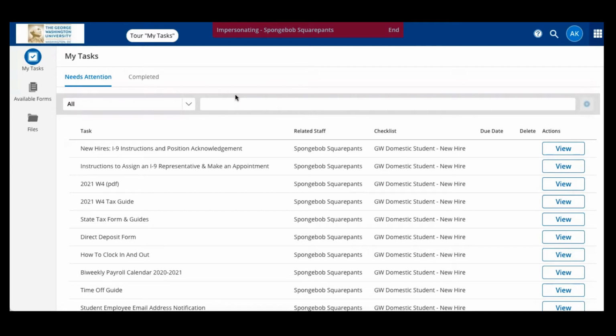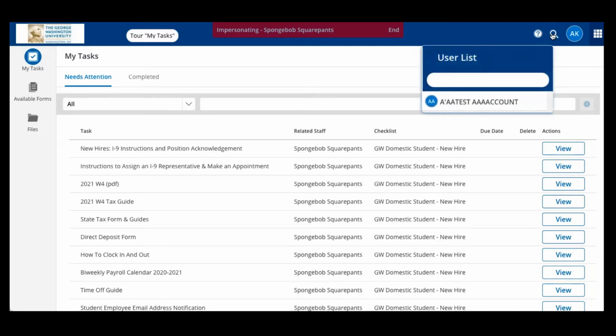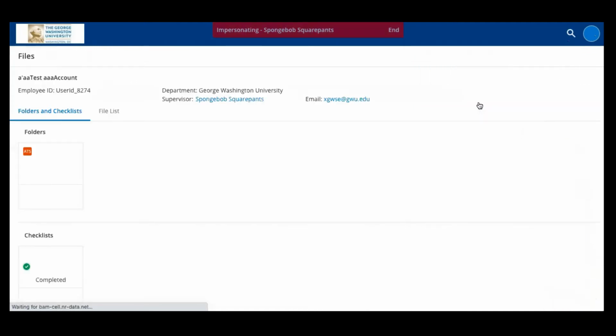Forms located under Available Forms in Employee Records are to be used when you need to update employment information for a currently hired student employee. Before doing so, it is important to verify that you are listed as the student employee's hiring manager within the system. On the main page of Employee Records, search for your student employee by clicking their magnifying glass at the top right corner of the page. If they show up there, you are their hiring manager and can proceed to fill out the desired form.